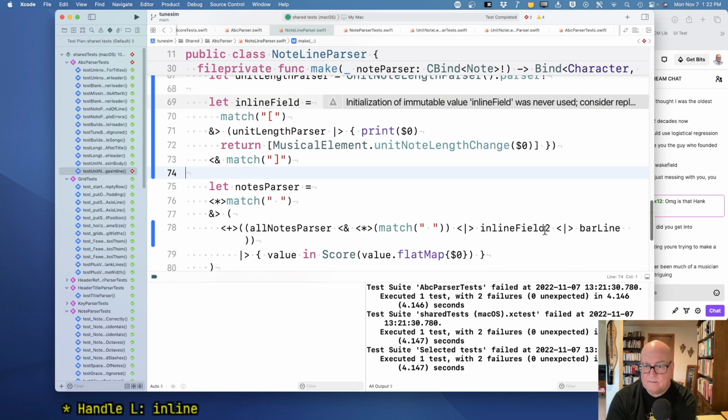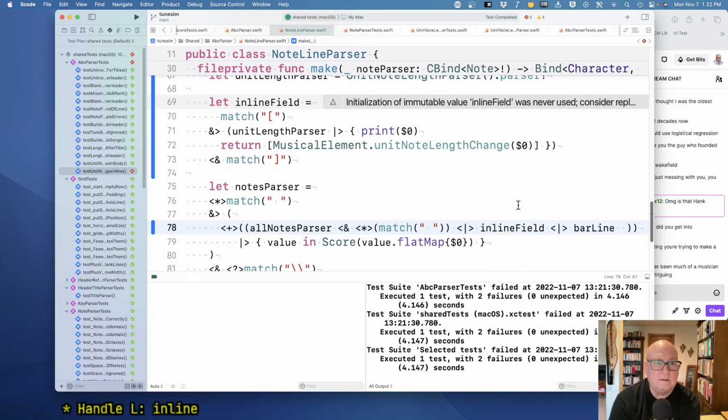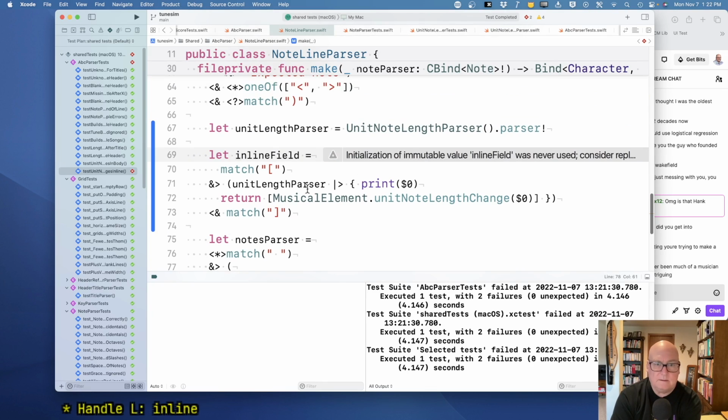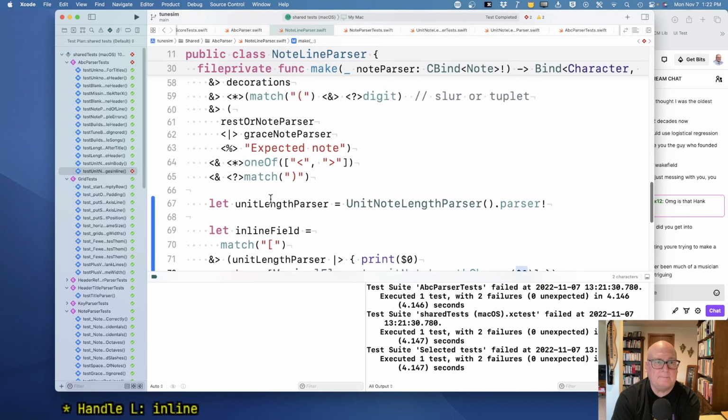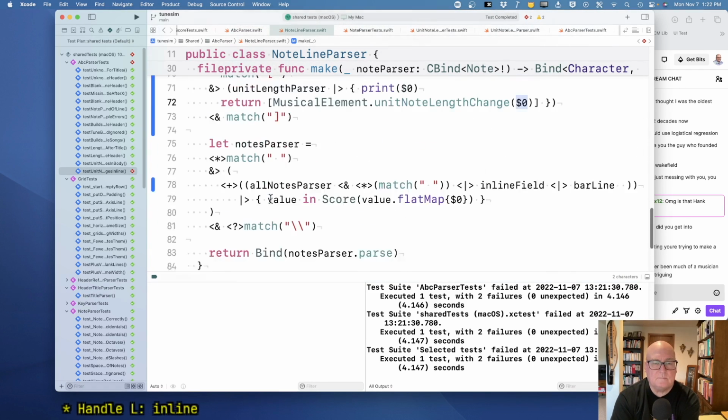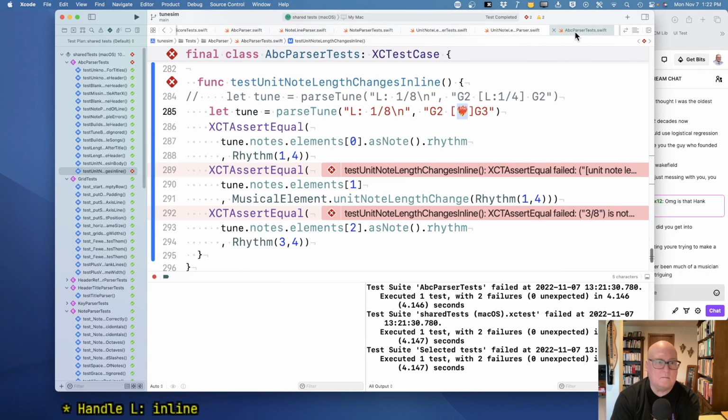And we'll use inline field. And that should have the real one. Oops, that should be 1/4.